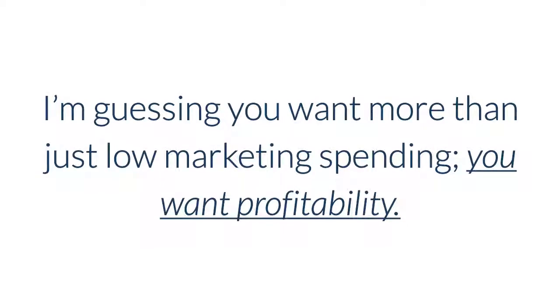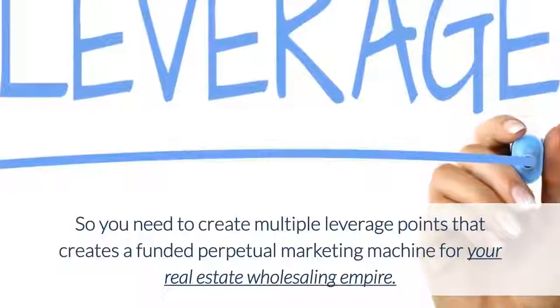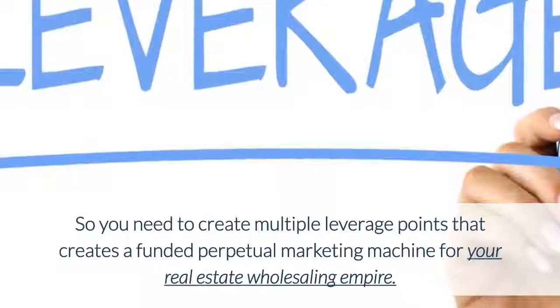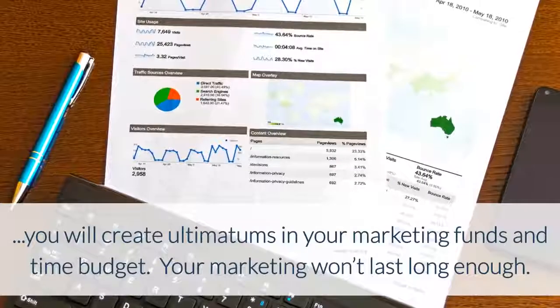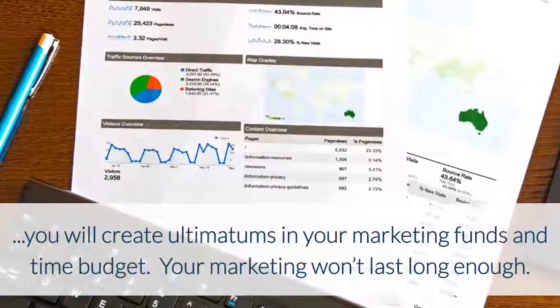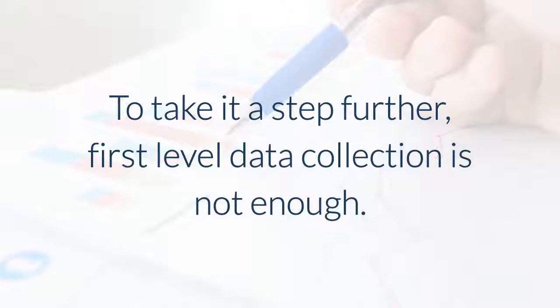You want profitability. So you need to create multiple leverage points that create a funded perpetual marketing machine for your real estate wholesaling empire. If all you do is market to prospects without first level data collection hacks, like building a list of prospects' contact information, you will create ultimatums in your marketing funds and time budget. Your marketing won't last long enough. To take it a step further, first level data collection is not enough.